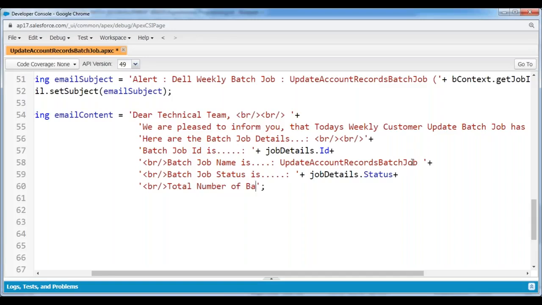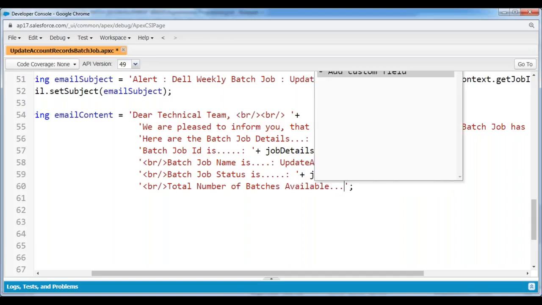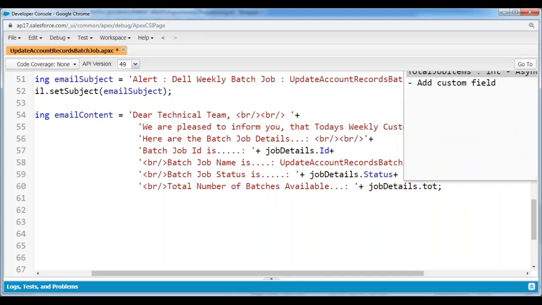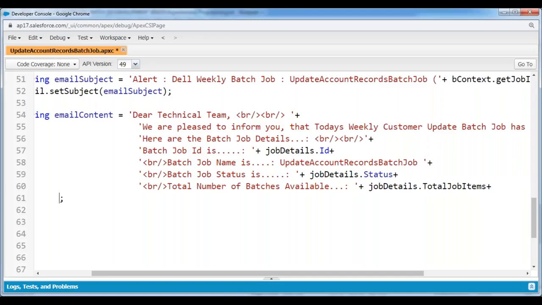Total number of batches available. I want to indicate job details start, total job items. I'm giving a break tag. Number of batches processed.